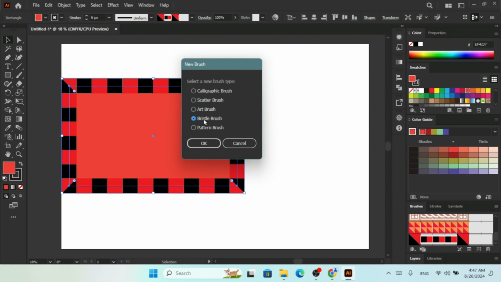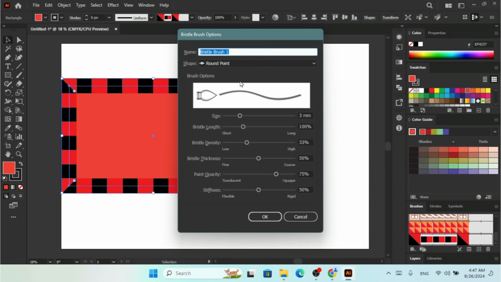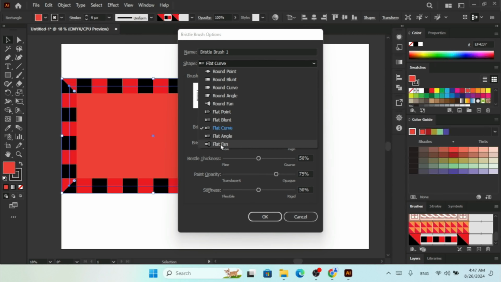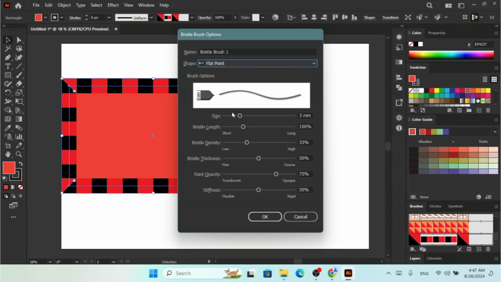So we have the bristle brush. If I'm going to select that, there are these options available, like I can give it a name, this shape, I can go with this kind of round fan, and I can go with this flat curve, and there are a lot of available options for the shapes, like I can go with this flat point. So there we have different options available with this bristle brush.